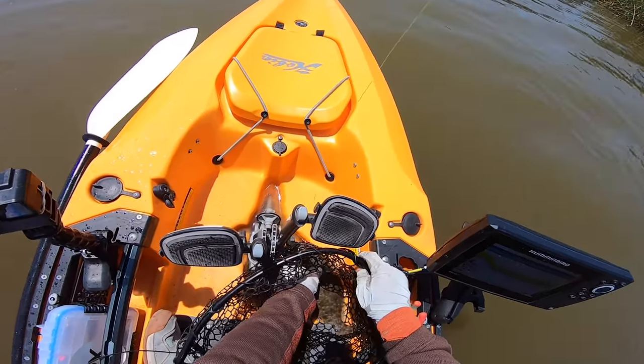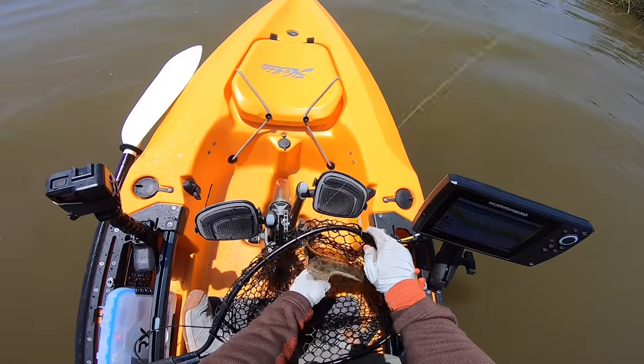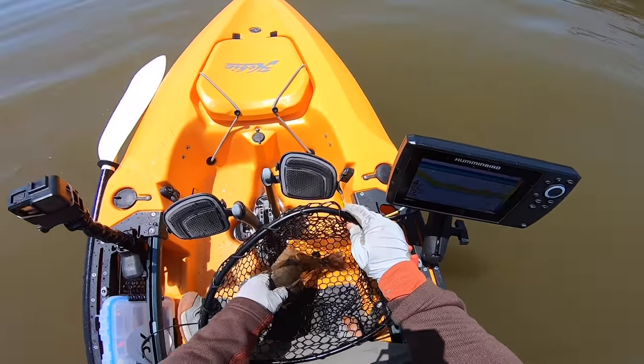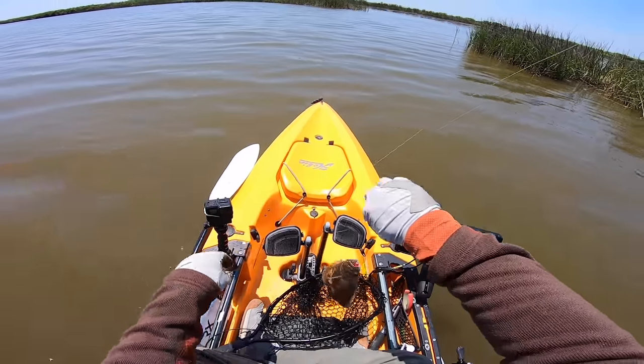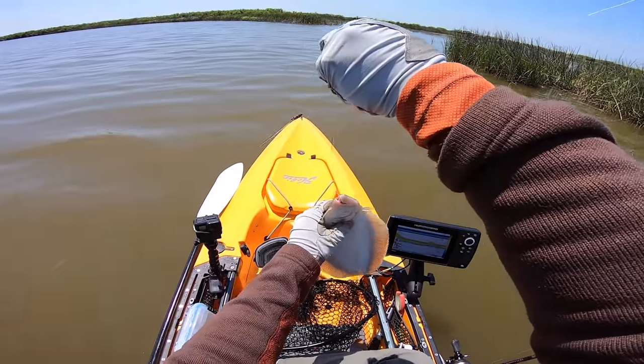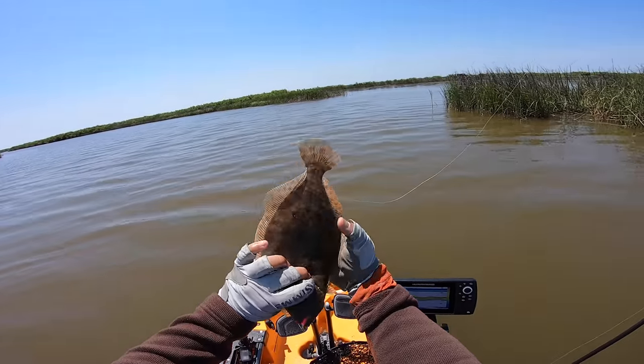It's about the same size as the first one I caught earlier today. Once again, on the hothead, and I wish he would just stay still. Look at that. Oh my gosh, actually he's a little bit bigger. He would be a definite 12 incher for sure. All right, check it out. Beautiful fish, man. Look at that.